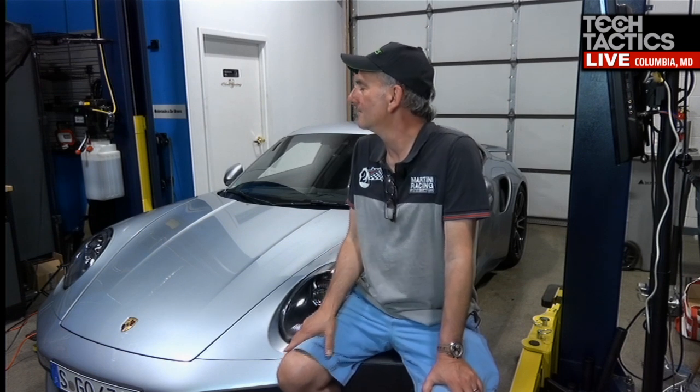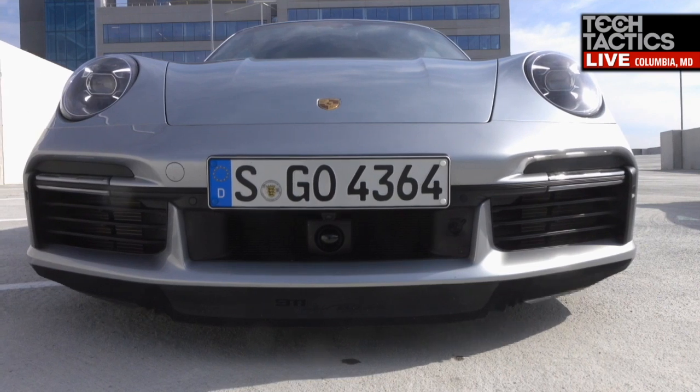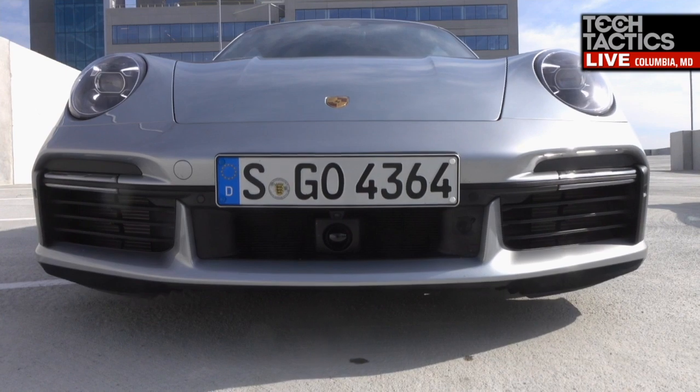Yeah. Speaking of glass, this was the second time, because the Carrera T has lightweight glass in it, right? Yes. But this time I noticed it more, maybe because I spent more time behind the wheel in this car. And as I was looking in the rear view mirror, not for blue and red lights, just knowing my environment, I noticed there's something unique about lightweight glass. It is, and I noticed the same thing too. I wouldn't say that there's distortion in the glass, but it's not quite as laser straight and perfect as the standard glass. So I wouldn't say it's distracting. It's just something I noticed.